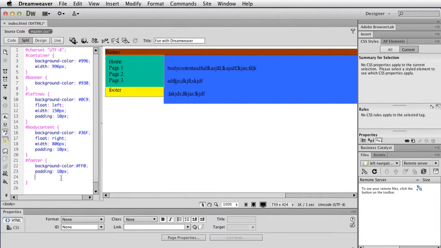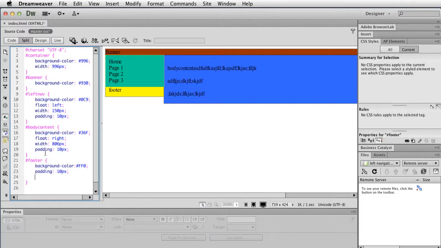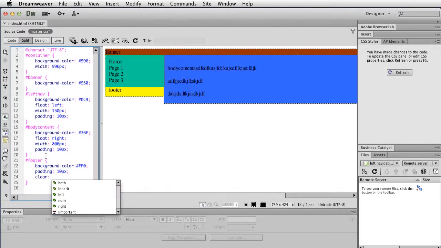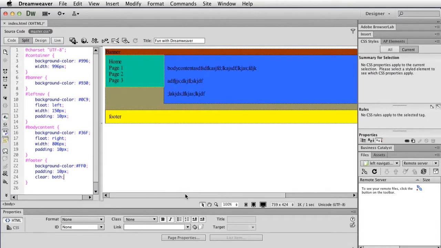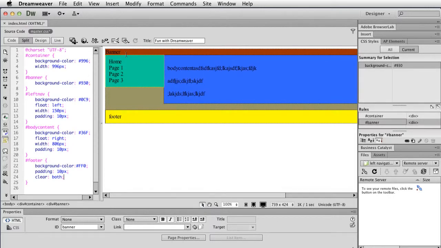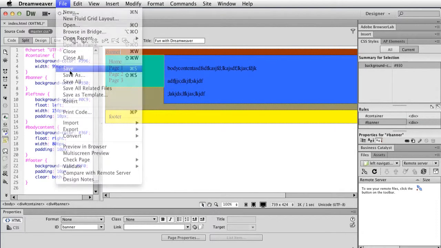So you notice how this is overlapping a little. If I go down to my footer down here, and I'm in my CSS now, I'm going to type in clear, both, semicolon. You'll see that just dealt with that issue where it was floating across. Now we're not going to get into all the specifics on why some of this works and doesn't right now. The goal really is to just see real quick how you do a basic site.